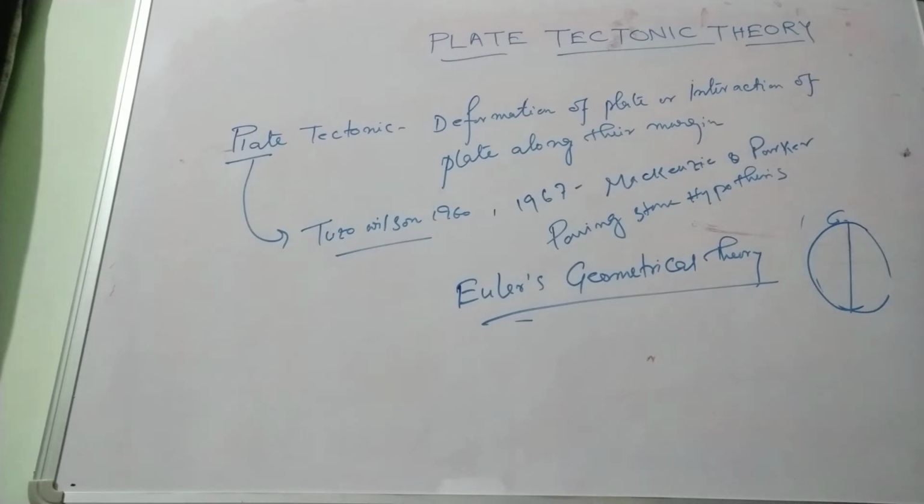So if we consider Earth as a sphere, the plates of the lithosphere can be moved to another position on its surface by rotation on its axis. There are some basic premises of this theory.